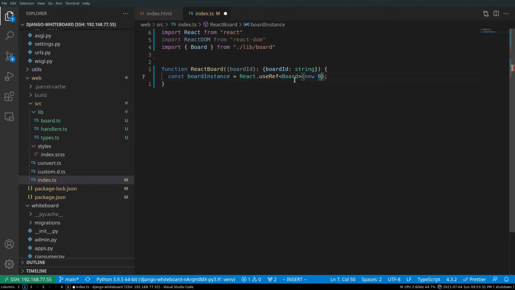That's going to be new board. It's going to take an HTML div element, which I don't have at this point. How about if I just create it here? I mean, this doesn't look very React, but let's try it out.